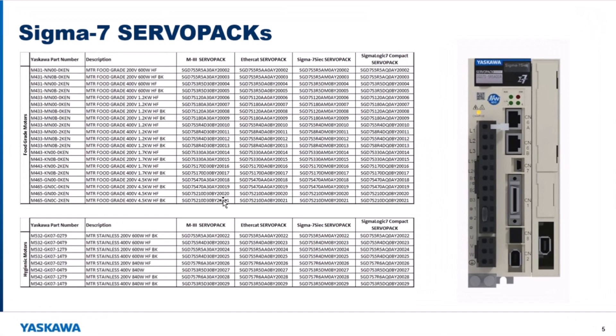There was a question about why there are so many variations of the amplifier per motor. Each specific motor model has a specific parameter file for all the attributes of that motor, so there is one Y-mod part number for each specific motor. For this first one, the Mechatrolink, EtherCAT, Sigma 7 SIAC, and Sigma Logic Compact share the same Y2002 because they're the same motor just with different servo packs. Each individual motor part number has a different Y-mod, but it's automatically configured for you in the online pricing tool.